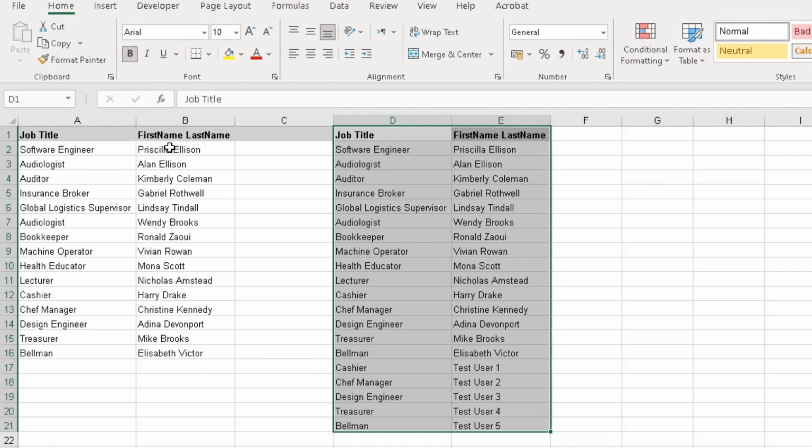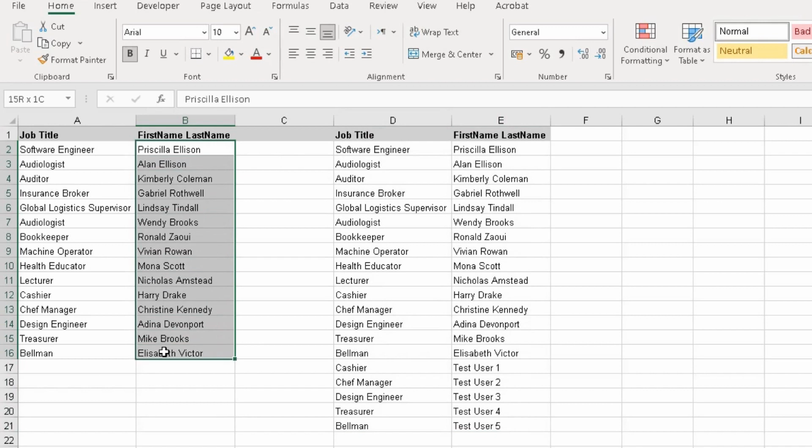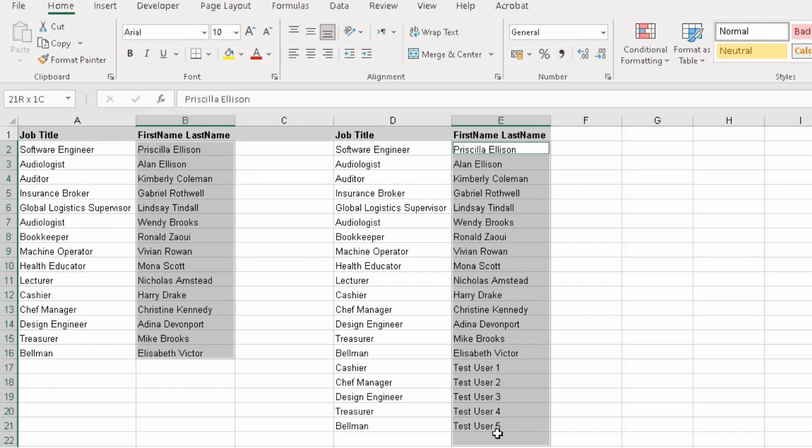So what you need to do, choose one of the columns in the first list, which is the name column. I'm going to highlight all the names in the first column, and then in the second list I'm going to press Control on my keyboard and choose the names from the name column in the second list there. So make sure you choose all the names from both lists there. Let go of the control button, and then what we need to do is go to Home here at the top in the ribbon, and then scroll across to conditional formatting.